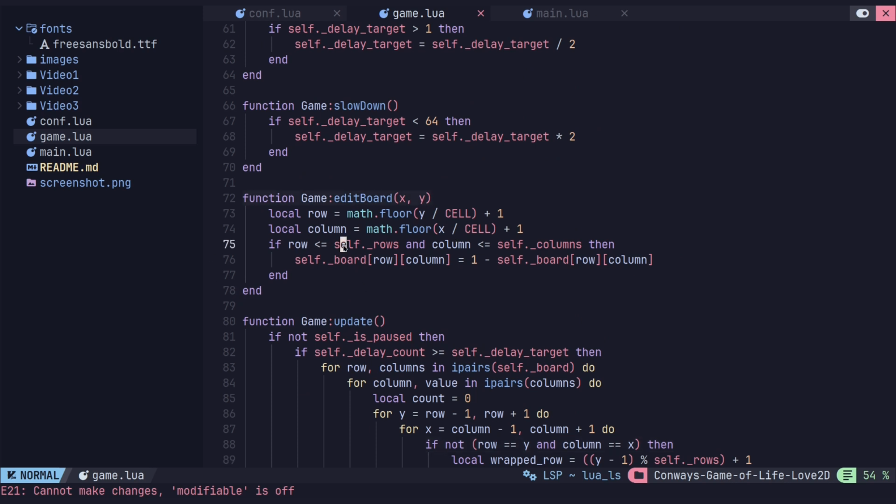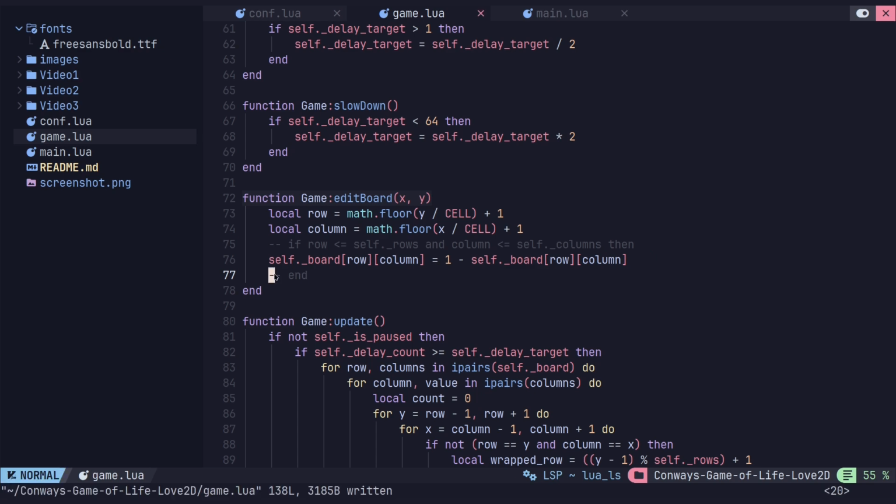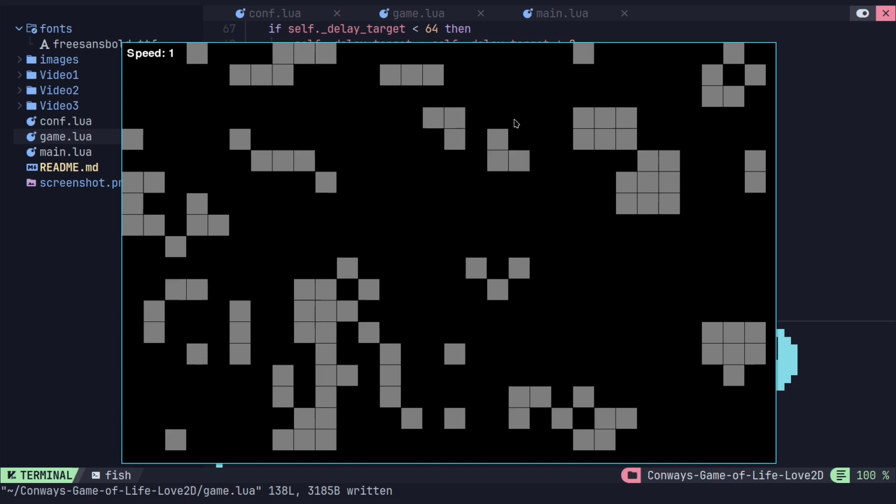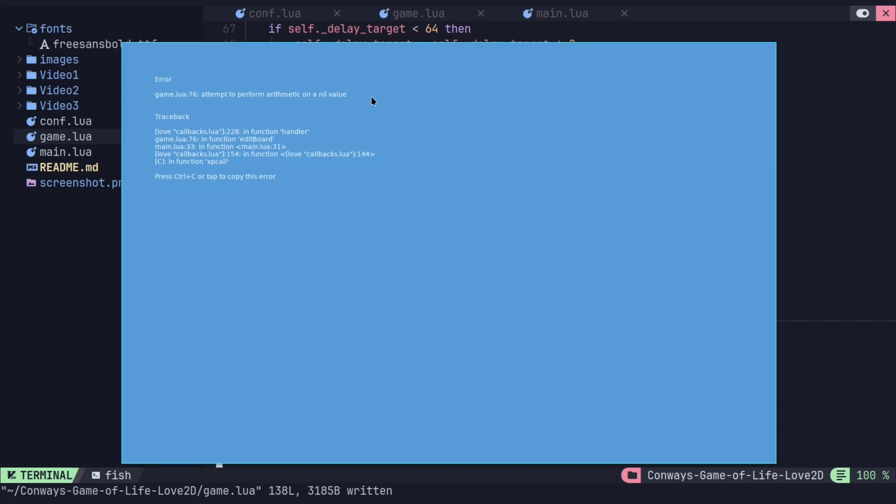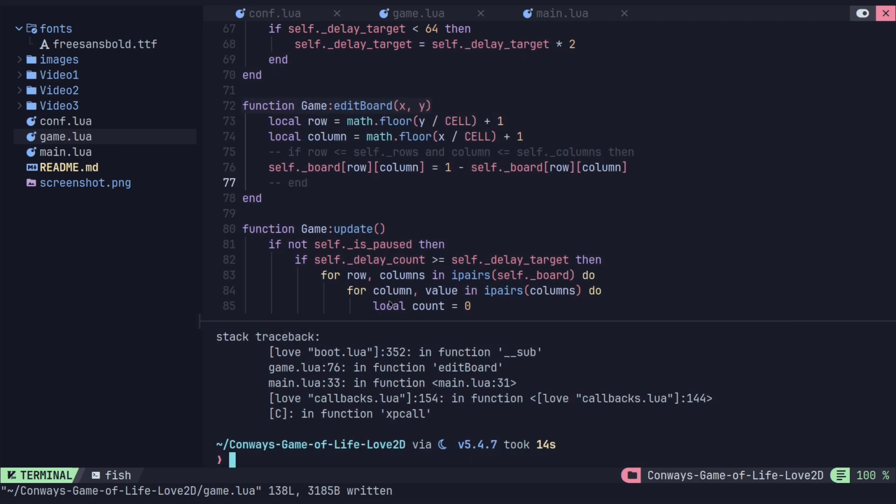So right here, if I remove this check, and now when I click here, we should get the blue screen of death. Okay, there we go. So the error is attempting to perform arithmetic on a nil value, it's because we're outside of the bounds.